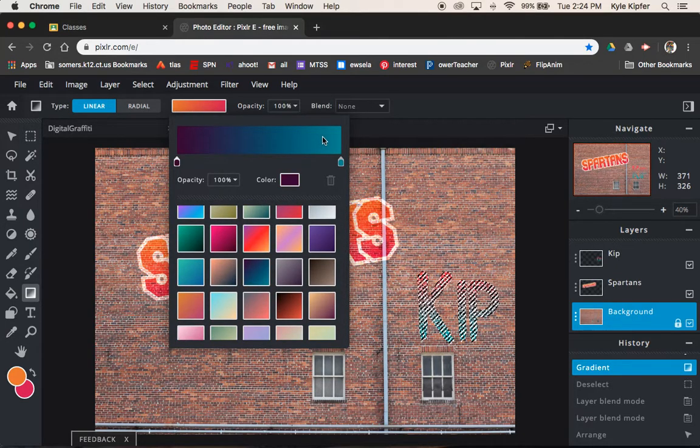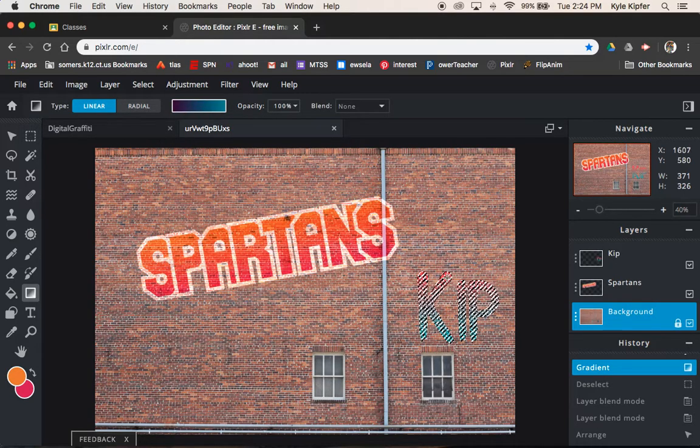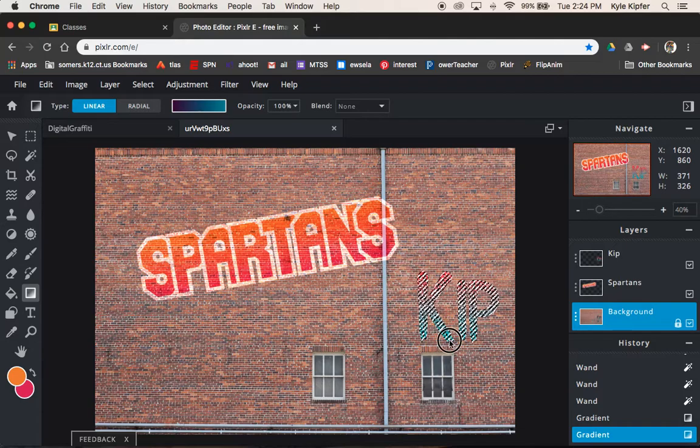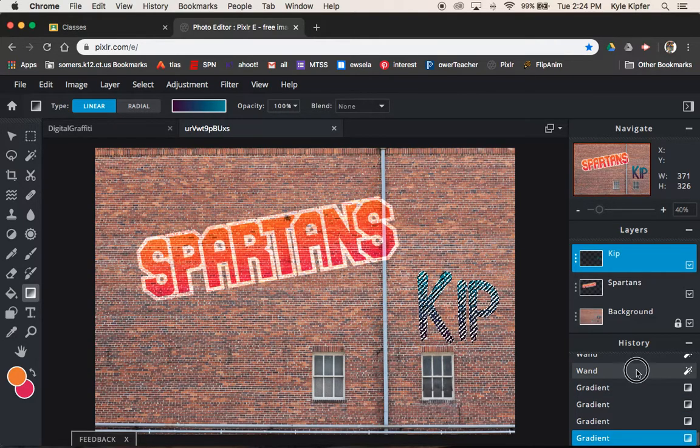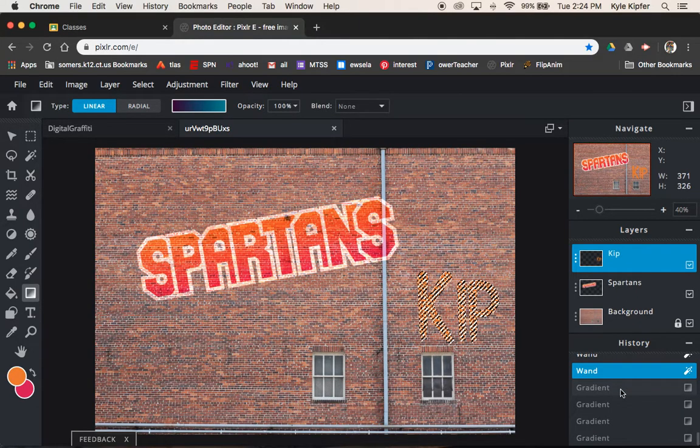So let's go with like this one, a little bit darker with the blues. Click drag top to bottom. I don't know that I saw it fill there. Oh, see, because I'm on the correct layer. So I'm doing this on the background layer. So that might be a boo-boo. Okay, so that filled. So I'm going to go actually back to before this step because I think I might have screwed it up there a little bit. Okay, so on this layer, and now I have my gradient selected.